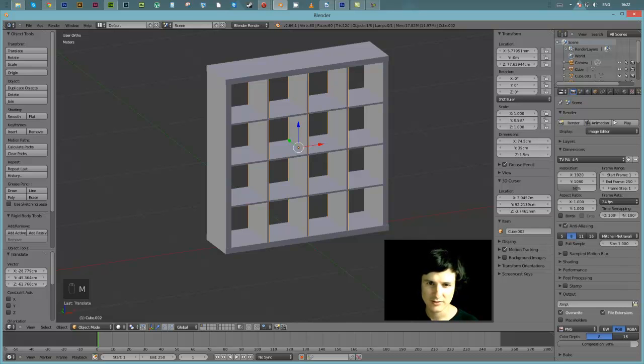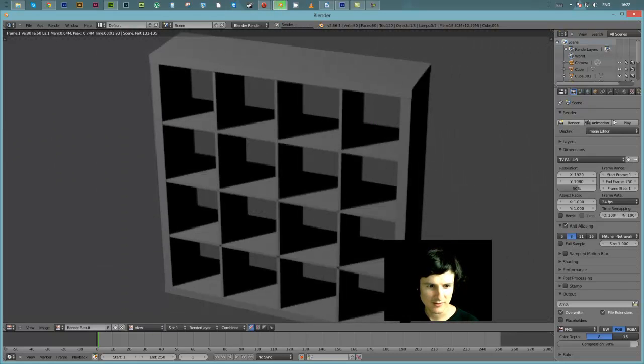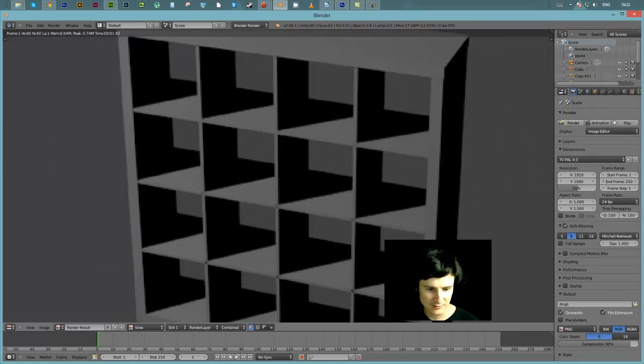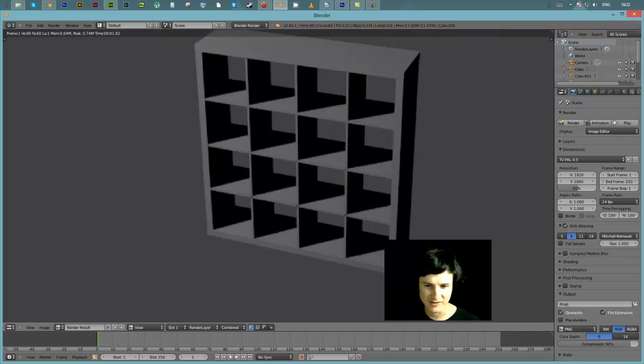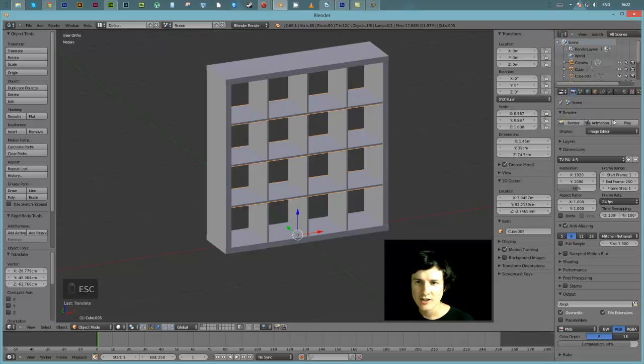There we go. Great, that's all fixed. And you can see that little imperfection there just gives it a little bit of realism as to how it really is assembled.